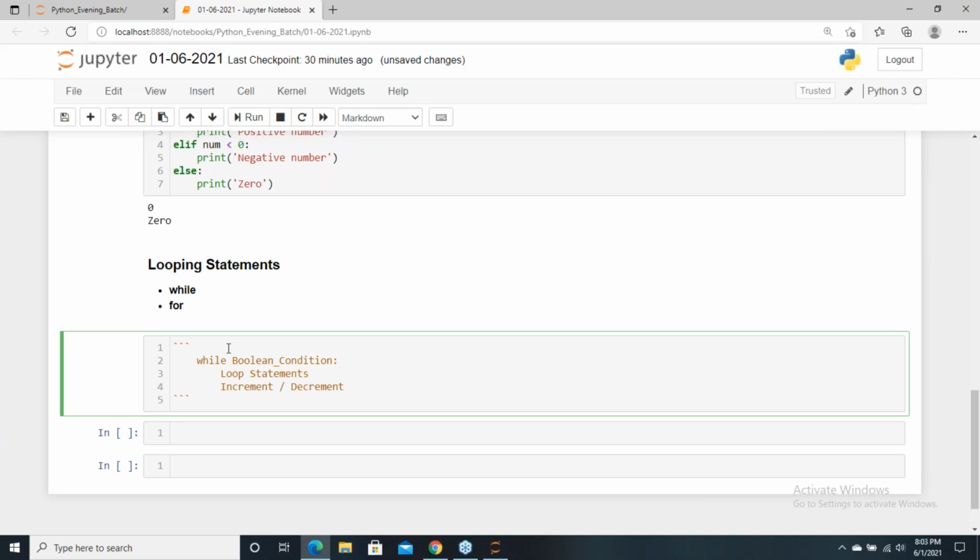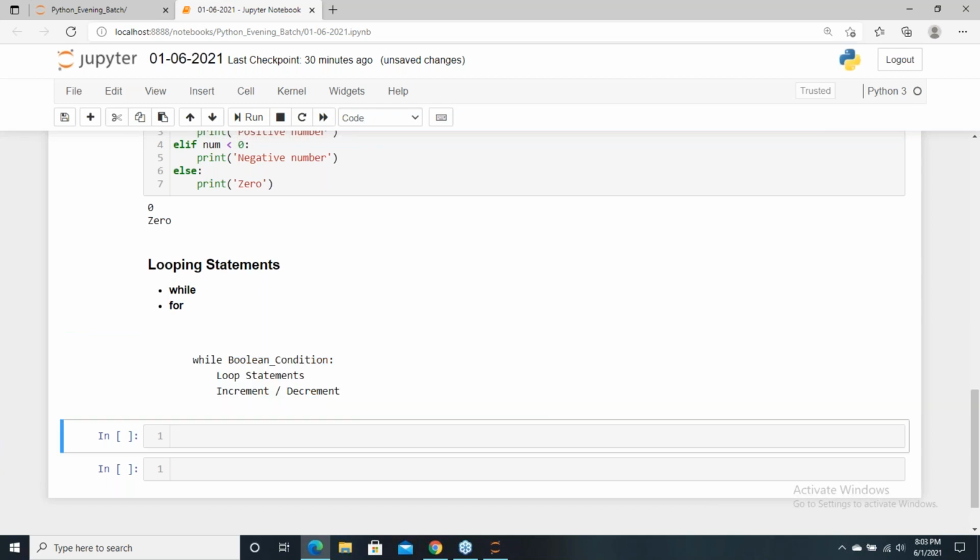When we talk about while and for loop, while is basically this. The for syntax is totally different. Don't worry about that, it's altogether a different syntax in Python.